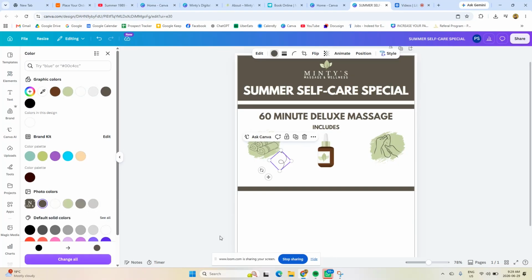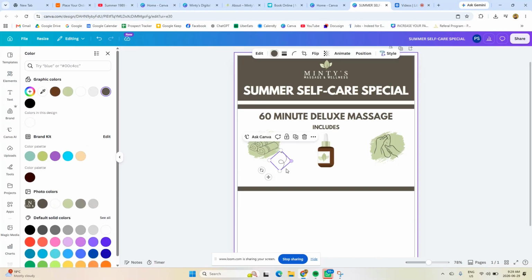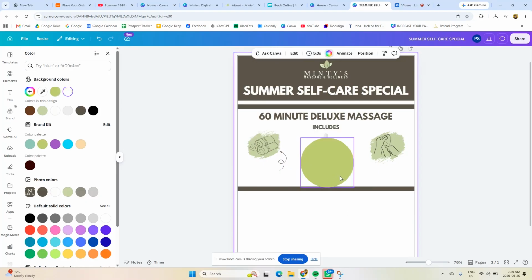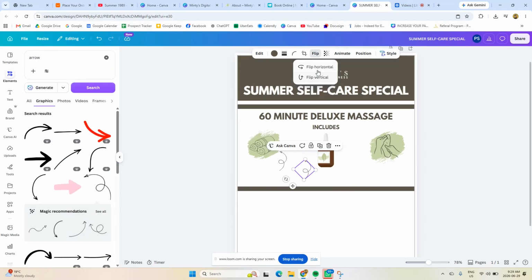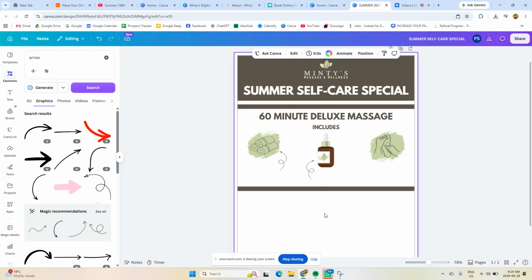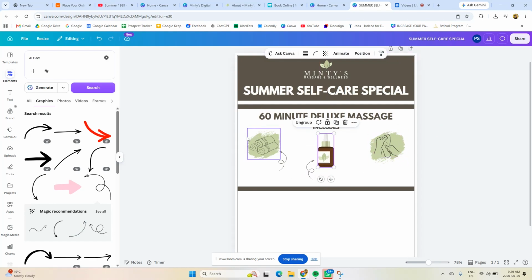Make sure that this is your standard brown color. We're going to take it. I don't know where that circle came from. We're going to take it and we're going to flip it. Change the angle. Now, because I want this to be centered, I want the arrow to allow me to put the text in the center, right? This is a small little thing, but we've got the middle one centered. The whole document's not symmetric, right? There's obviously some things that are different about each side, but you can have a strong middle line that flows through it, and that really helps the eyes when people are looking at it.